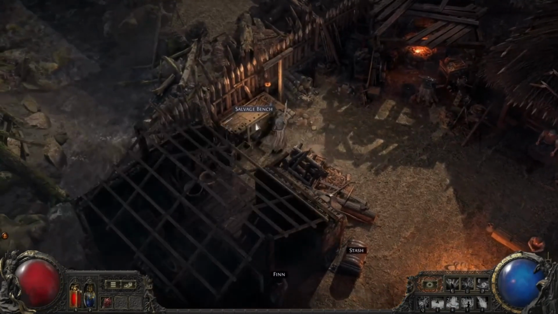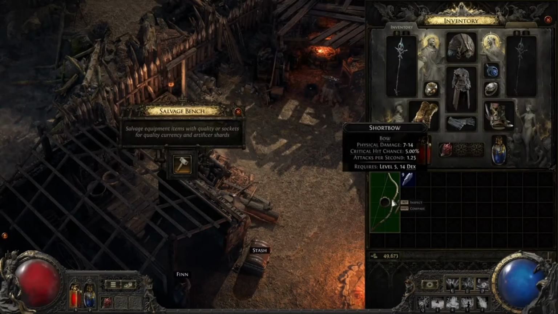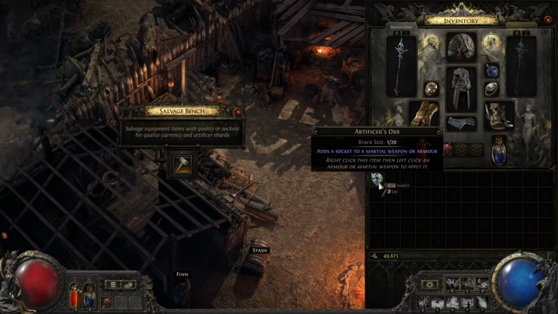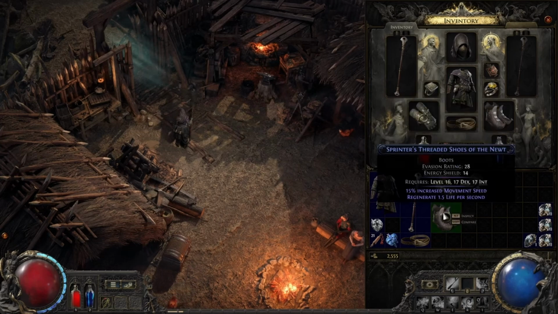If you find socketed items that you don't have a use for, you can take them to the salvage bench in town to work towards an artificer's orb. This will allow you to add sockets to your existing items. Body armors and two-hand weapons can have up to 2 sockets, while the rest of your armor and one-hand weapons can only have 1 socket.